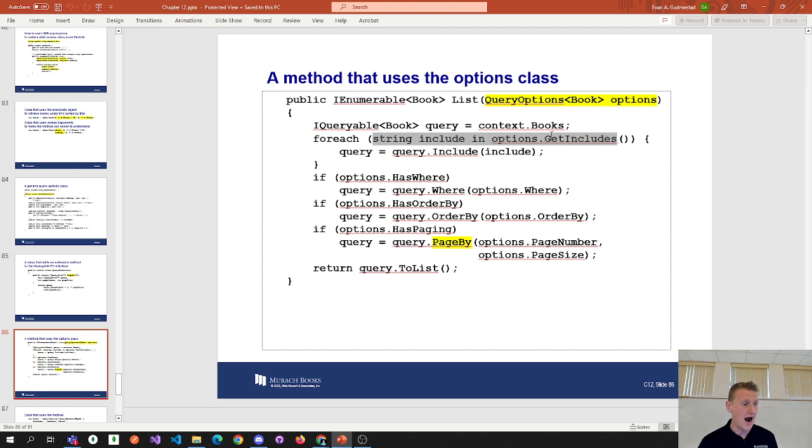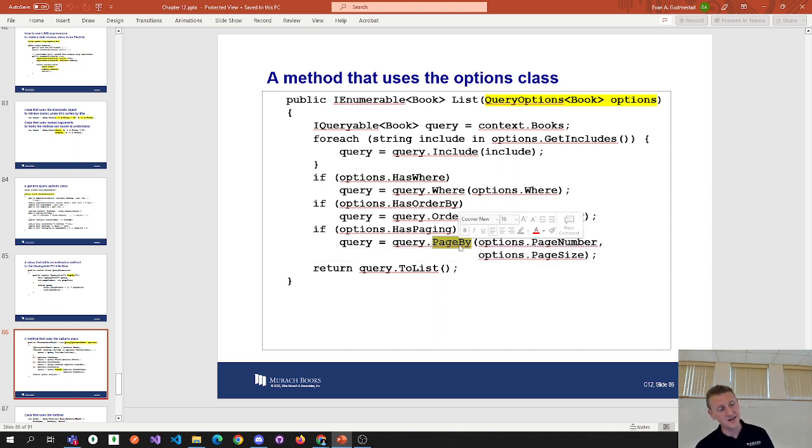We loop through our options and update the query. If there's a where clause, update our query with that where clause, update our query with that order by, update that query with that page by option.